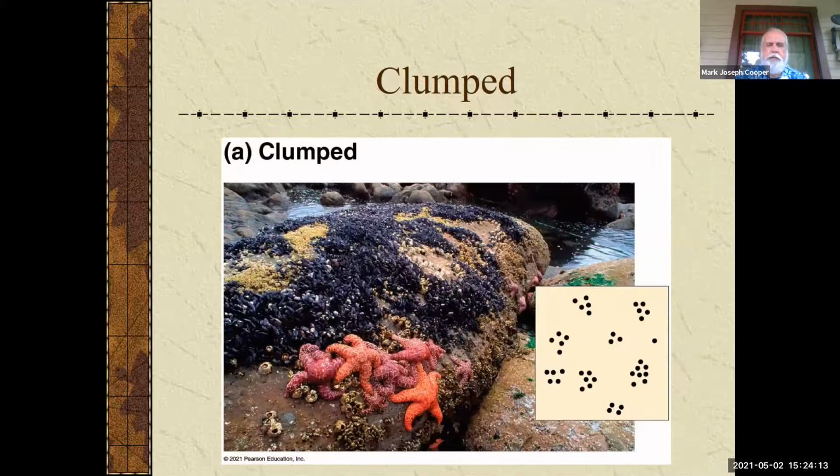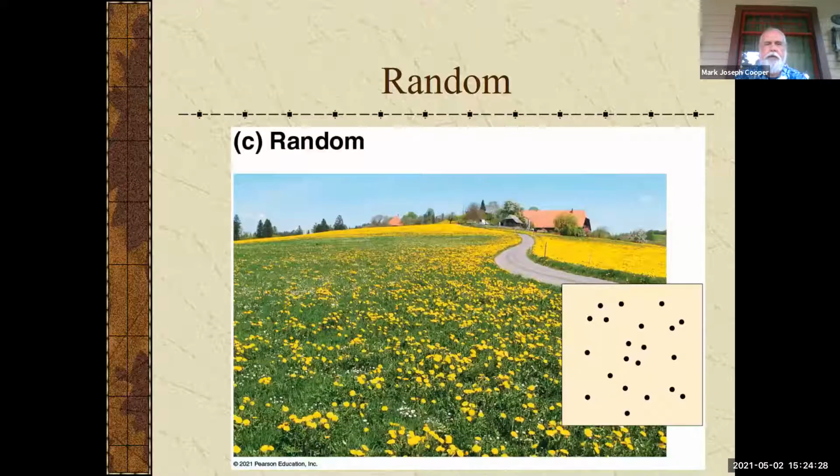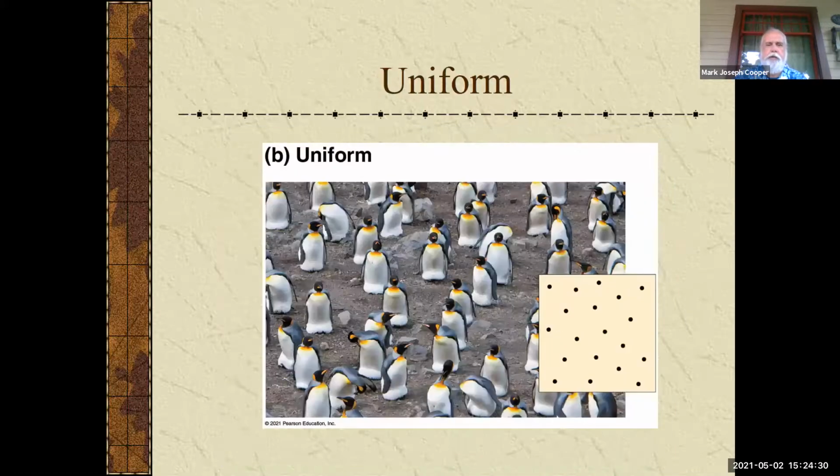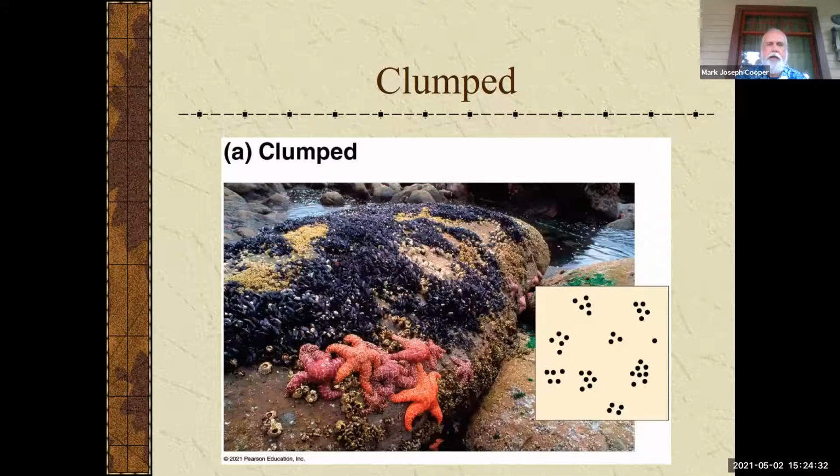And I'm going to tell you, it is clumped. Most species actually are in the clumped pattern. That is the most common. Again, it's a limiting resource that typically does that. So my question then might be, with humans, which one are we? And I will tell you that humans are clumped.